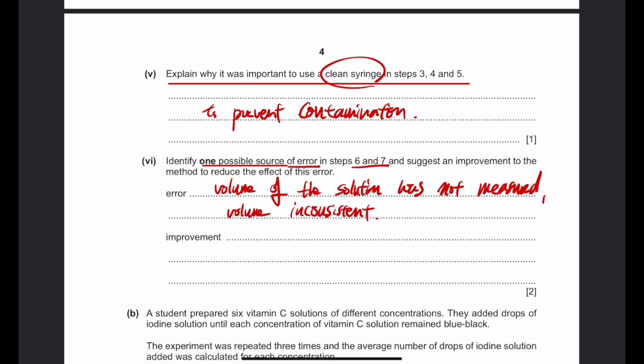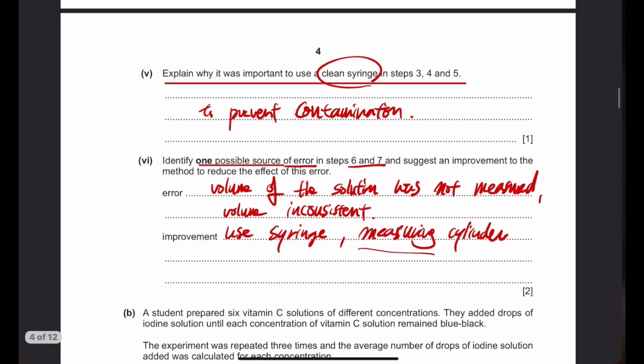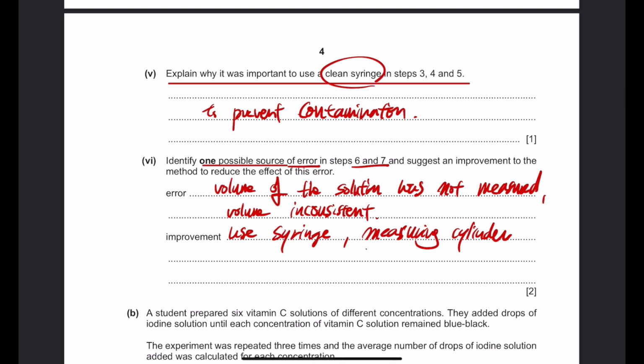Or could use, I guess, a measuring cylinder. A measuring cylinder is always good because I like this one because it says measuring already. So it kind of gives you a hint of what it does, right? Of course, there are burettes and graduated pipettes, but I think this is easier to remember. So I often use the measuring cylinder.